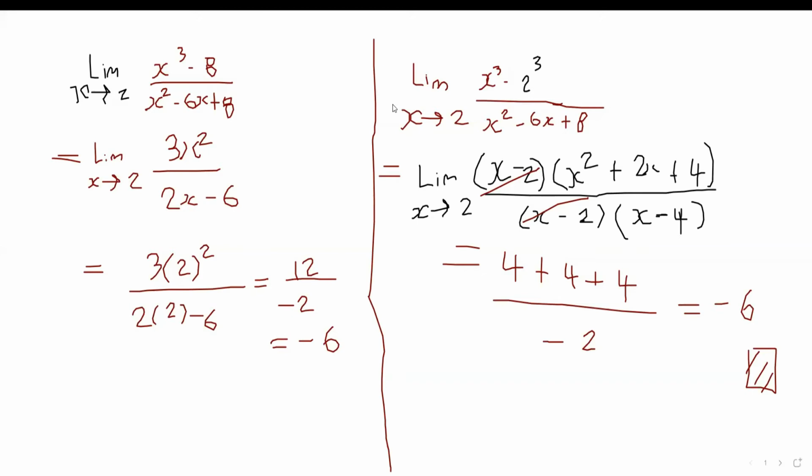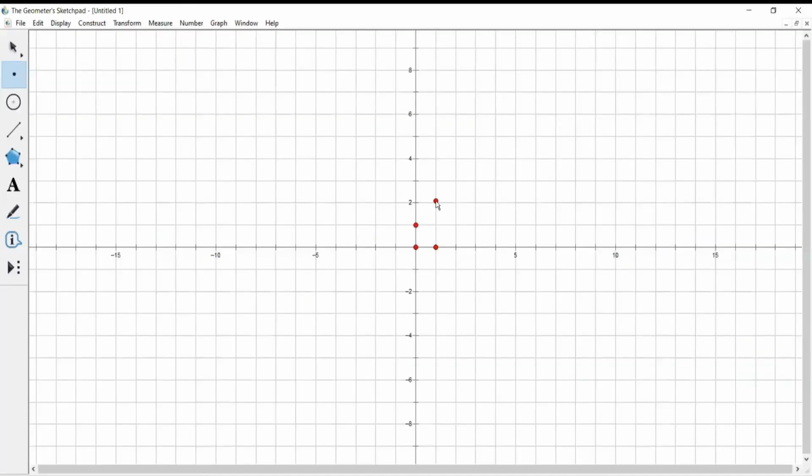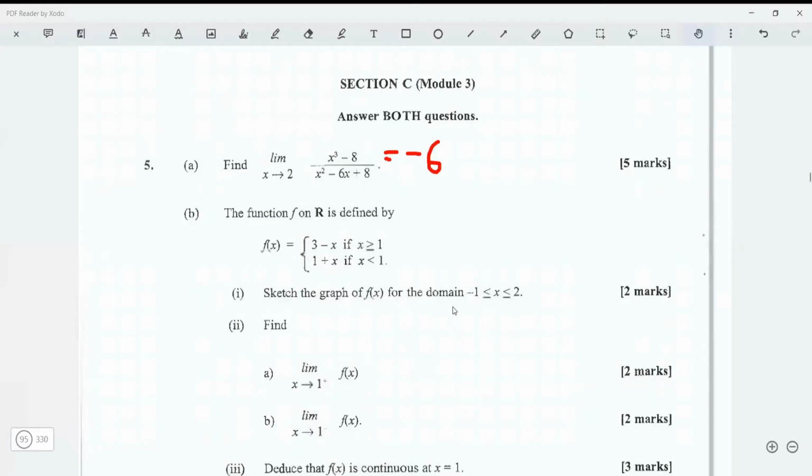Wrong page. When x is 1, y is 2. Then you also know, say, 3 minus x, when x is 2, y is 1. That's 3 minus x. That's how the graph behaves right there. Then the next set of points is when x is less than 1, it's 1 plus x. So when x is 0, 1 plus 0 is 1. So we'll plot the point (0, 1).